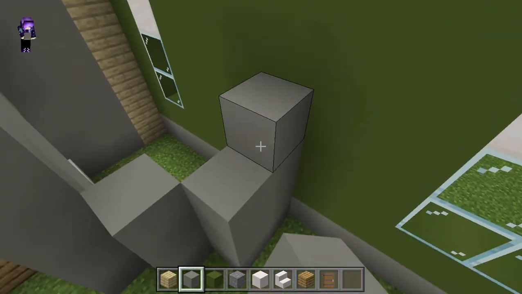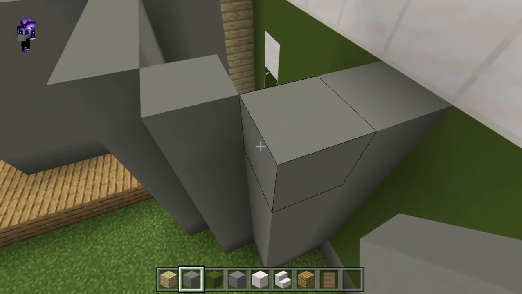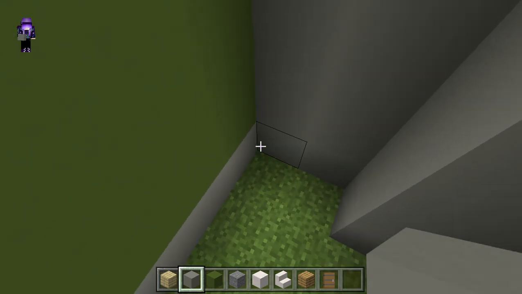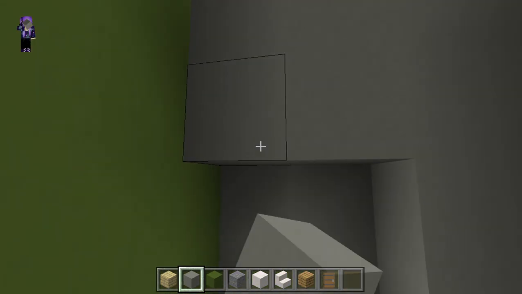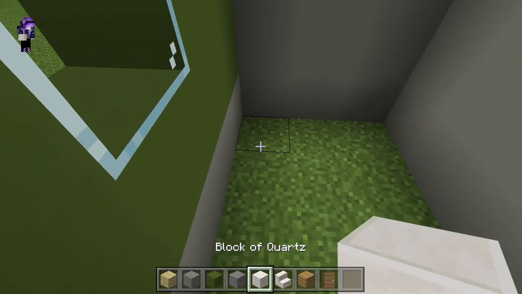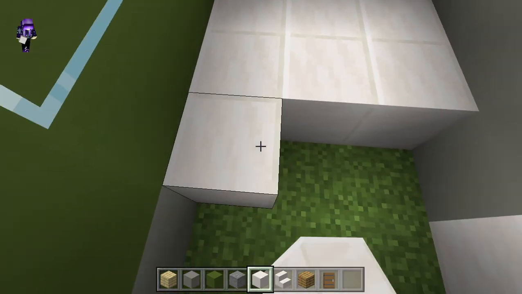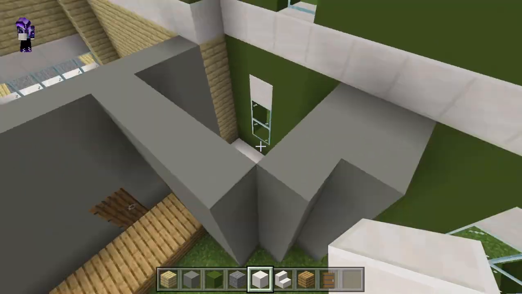In my house, I have it so that the walls look a little better with a little bit less space, so I filled in this part. You don't have to fill in this part, but in my original building of Aphmau's house, I have this part filled in so that it's square. And then you just fill the floor in with quartz, and boom, you got a bathroom.